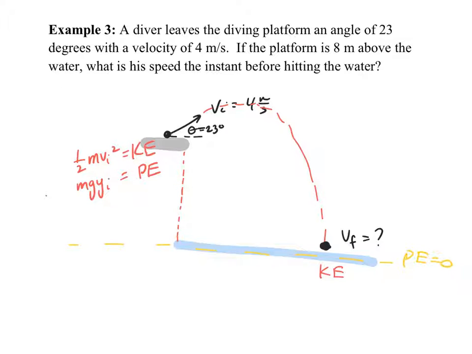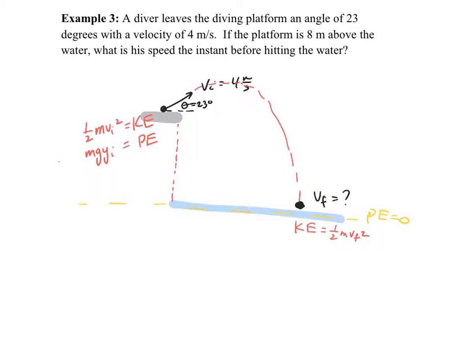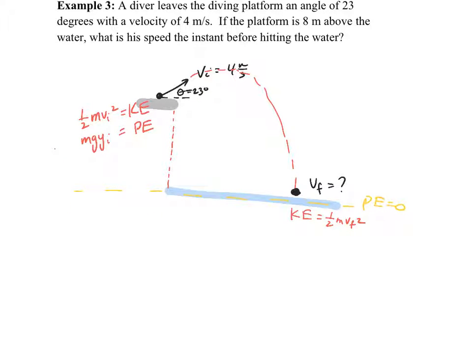So because he's got kinetic energy at the end, we know that he's got 1/2 mvf squared. So my governing equation, James mentioned a little while ago. What's the governing equation here? What's the governing equation, Sophie? Good. Initial is the beginning. Final is whatever you call the end. We care about his velocity upon impact with the water. Let's call that the end.